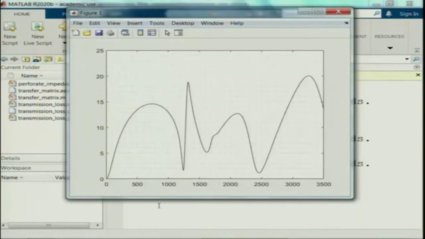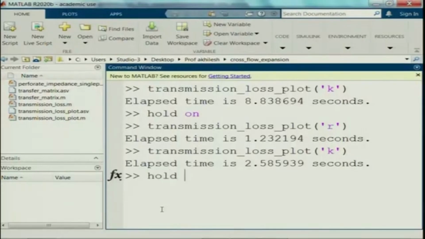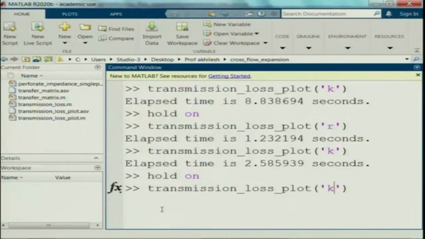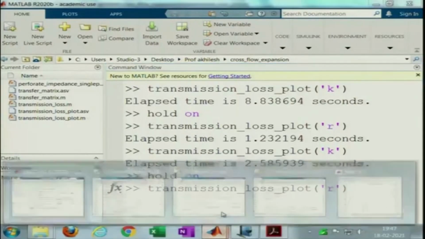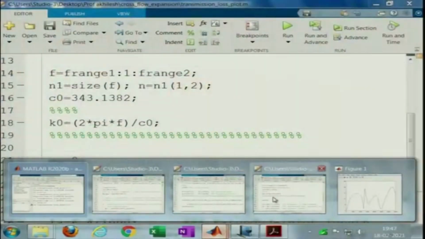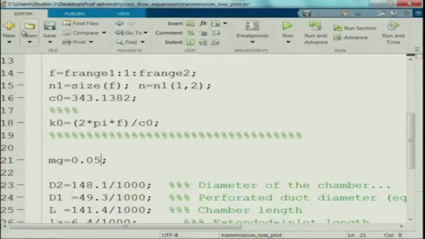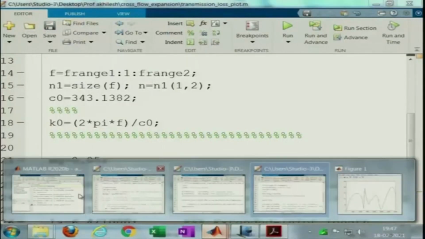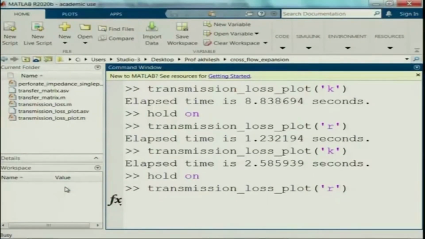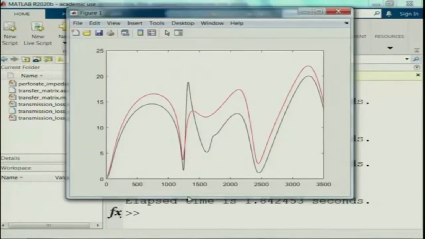So, we get this kind of a curve, and we will see Munjal and others have presented it for non-zero mean flow as much as 0.2. So, we will soon get there, and let us see what even a small difference in the flow field can do. So, definitely does lift the things.